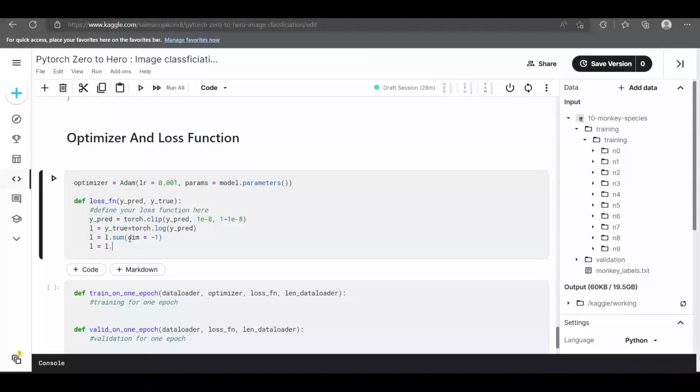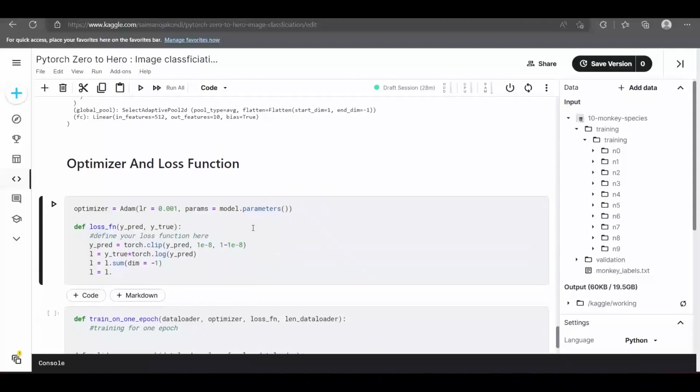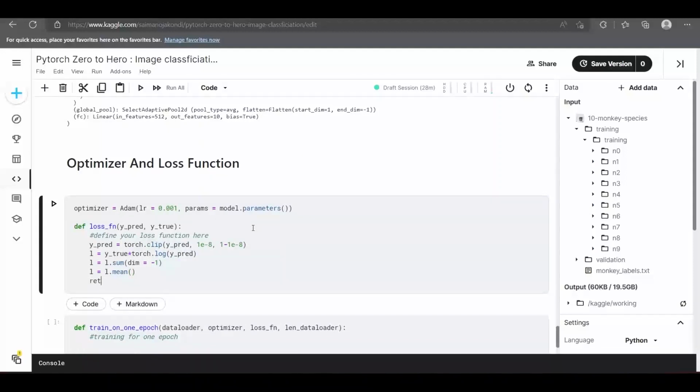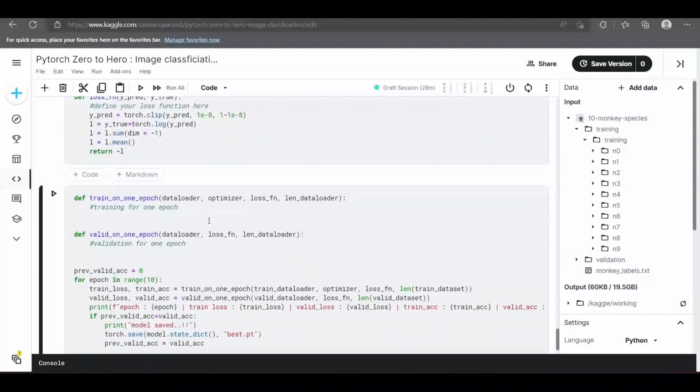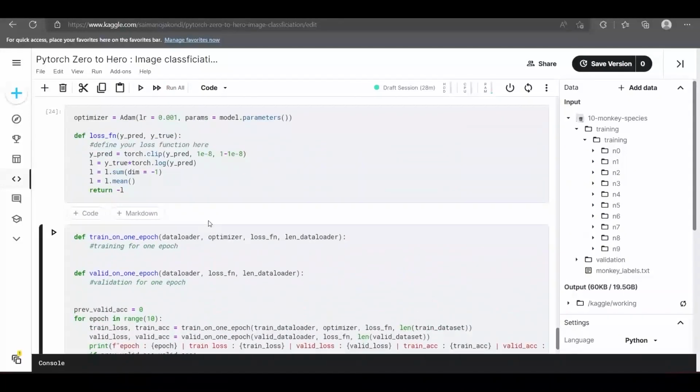So dim is equal to -1. Now it's a 16 dimensional tensor because our batch size is 16. So let's take a mean of those 16 numbers that we got, and return it. Don't forget the minus, because this is a cross entropy loss which contains a minus here. Okay, let me run that. Cool, so it ran without any error.